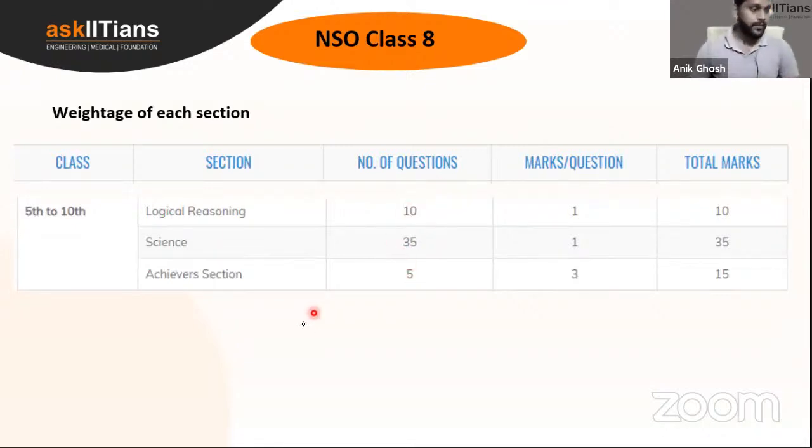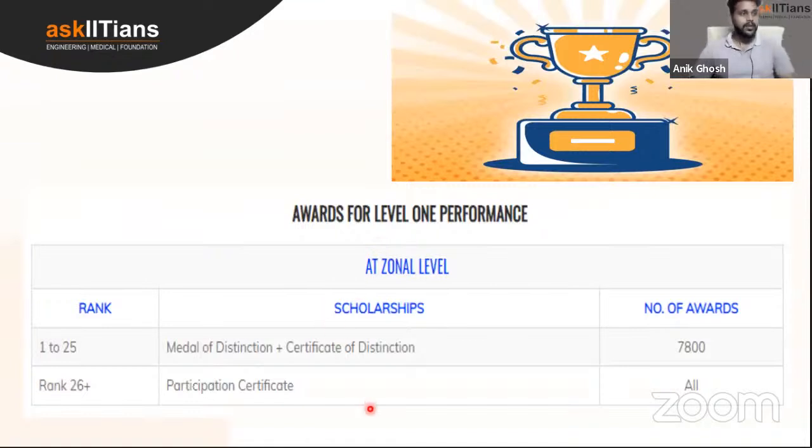Okay. Now, I guess you already know about all these scholarships and all the prizes you are going to get from there, right? You are going to get them at the zonal level. Okay, you do know that in NSO you are going to get ranking at the national level, at the zonal level, at the state level, everywhere. So definitely you'll be getting scholarships and certificates and medals in that way as well.